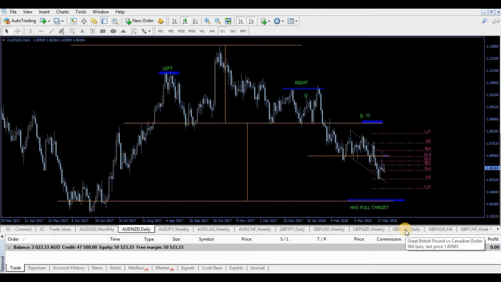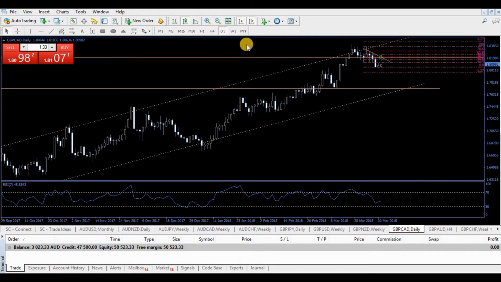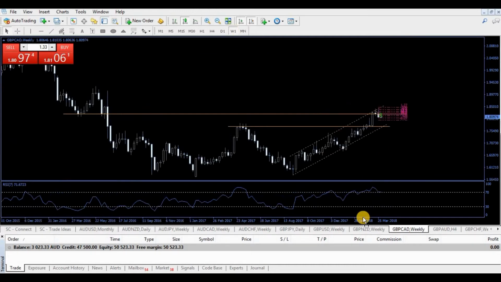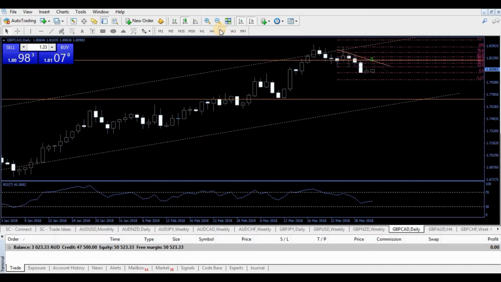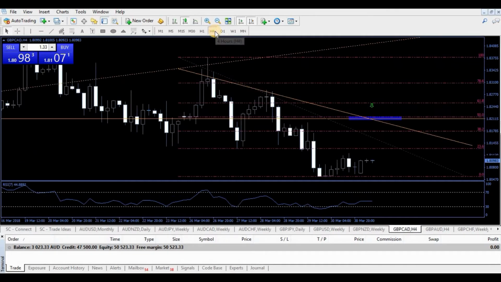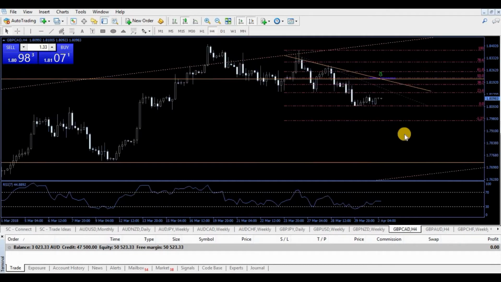All right, Pound CAD we'll go to next. If we remember, I'll just zoom in so you can see it. We had this bearish price action here with this nice engulfing candle. And my retracement entry strategy is to take a retracement of this engulfing or pin bar, whatever you like to call it. So I'm looking at a 50% retracement, then to get short from there. Daily doesn't show us much, but on H4, the 50% retracement of the weekly pin bar lines up with a nice little downtrend.